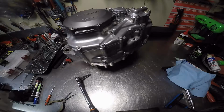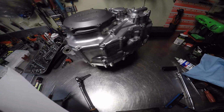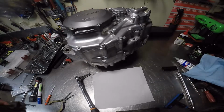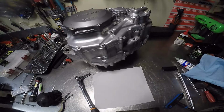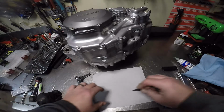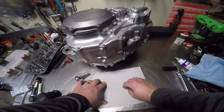I think I'm getting sick. I'll take the gasket board, backing board or whatever that the gasket came on, and we'll find one of the 100 razor blades that's normally laying around here that I can't seem to find today. There, I found one. And we're just going to cut there. That'll work.